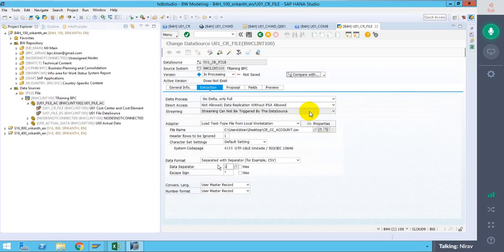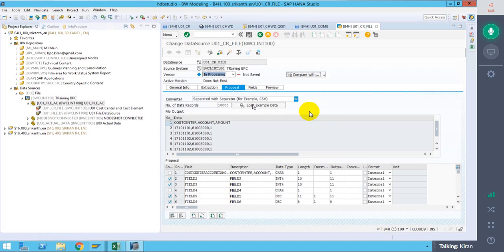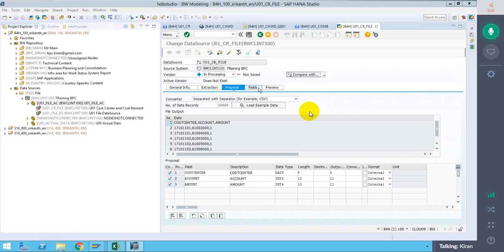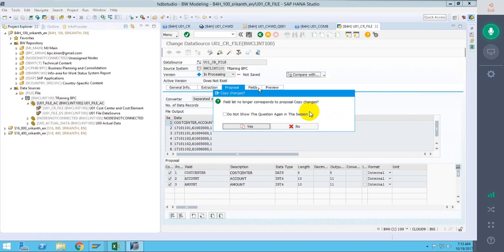Oh, okay, understood. Proposal. Yeah. Now cost center, account, and amount. So go to fields. Field list no longer corresponds to proposal, copy changes. Yes.